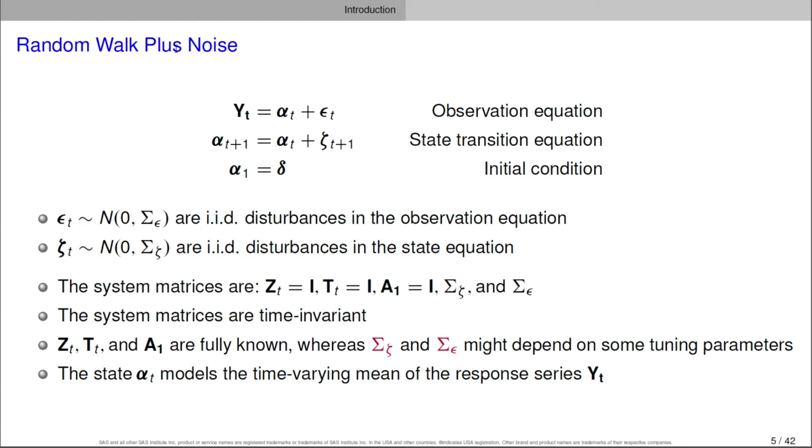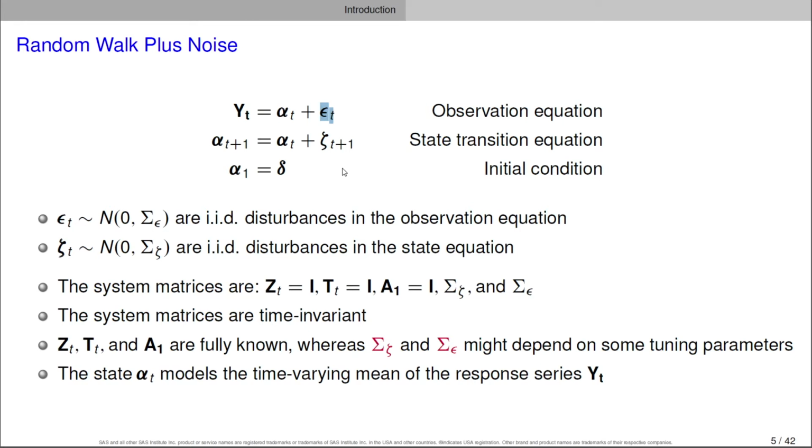So let's see the first example of an SSM. The random walk plus noise model is very handy to describe a random quantity with slowly changing mean. For example, suppose yt denotes a two-dimensional vector that contains my systolic and diastolic blood pressure measured at time t. So suppose this bivariate yt contains my systolic and diastolic blood pressure measurements. We can write yt as the sum of two parts, alpha t, my true blood pressure at time t, and epsilon t, the measurement error associated with my BP measuring instrument.